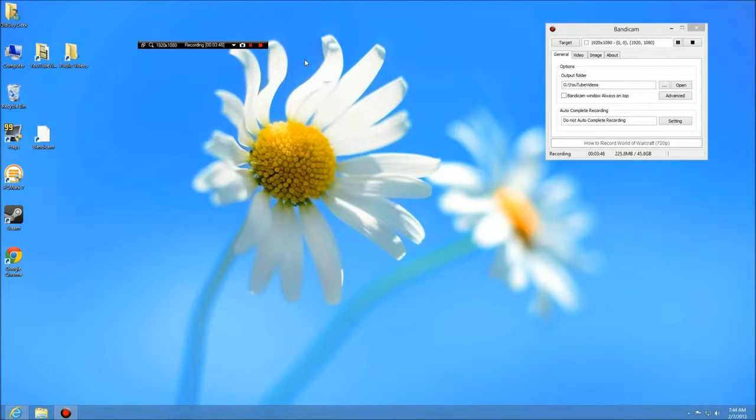Next, we're going to talk a little bit about capturing stuff in Internet Explorer here, including the flash games that people want to do and how to size your windows.